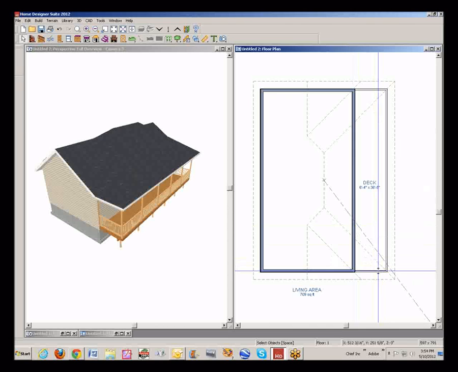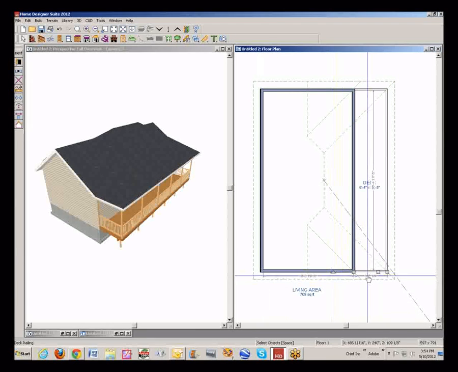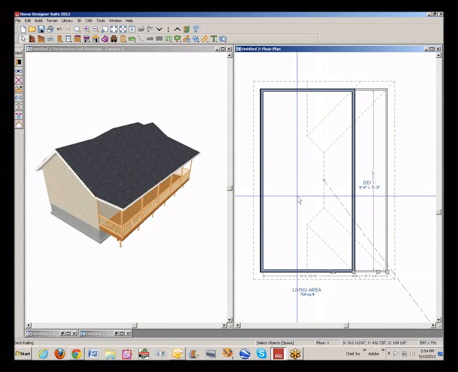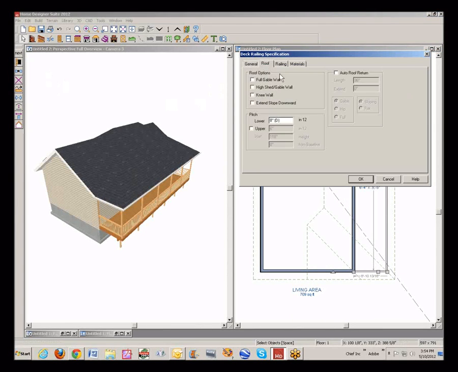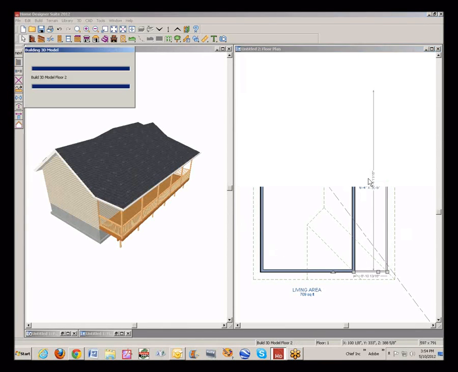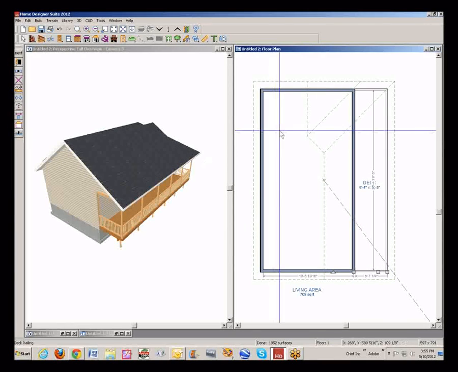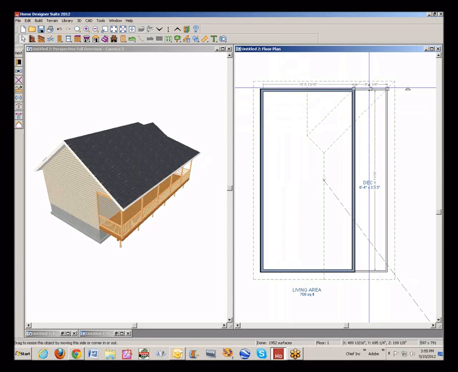Number one, I want to put a gable wall over this wall. Now, not in terms of a gable like over here, but you'll see I want to build a shed roof. So I'm going to go over here, go to the roof tab, and tell that wall that I had selected right there to be a full gable. And it'll probably do something goofy looking. But that's just because I'm not done yet.